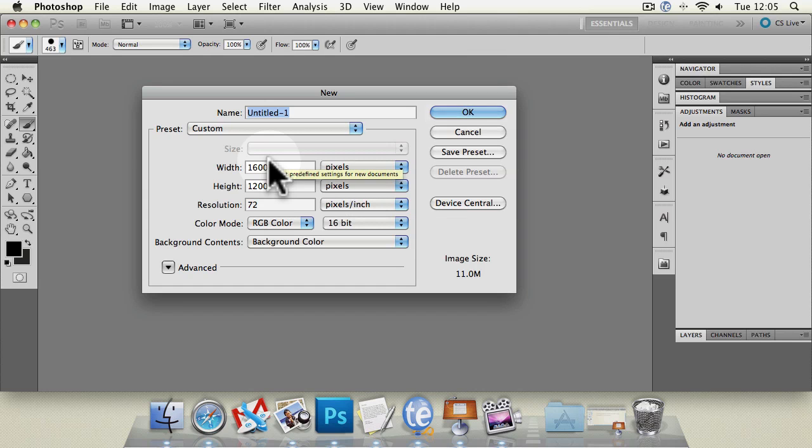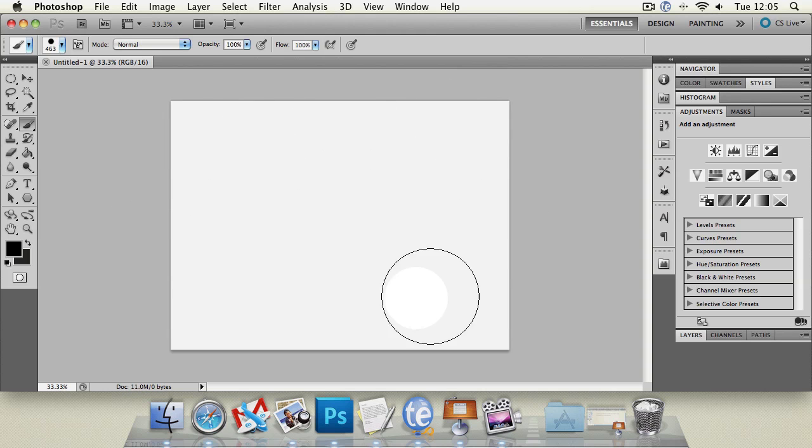And then finally we have background contents. So the background contents have three options. You've got white, background colour or transparent. So we'll look through what each one of those does now. If you hit white and hit OK, when you create your document, this first layer that Photoshop has to have, is filled with a white colour. That's fine. It's pretty much the default kind of setting that a lot of people will go for. And it's ideal for simple projects.